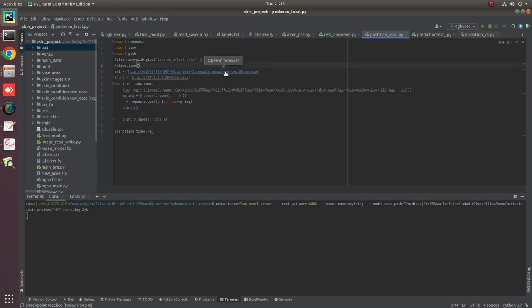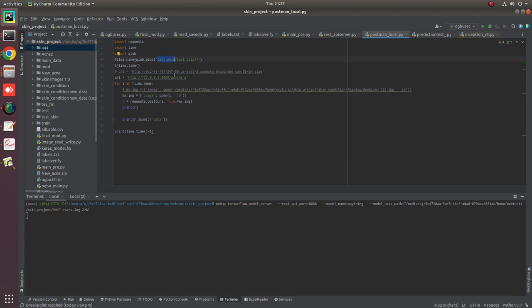As I ran it on port number 8080, and my model name is anything, let me write here anything. Okay, and it's running on local. Now I need to read some images, and let's see how much time it takes for the prediction.